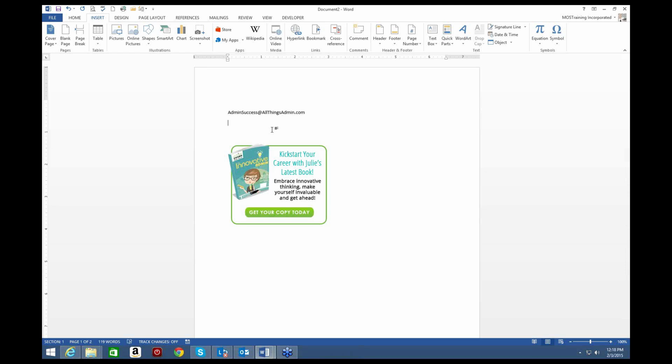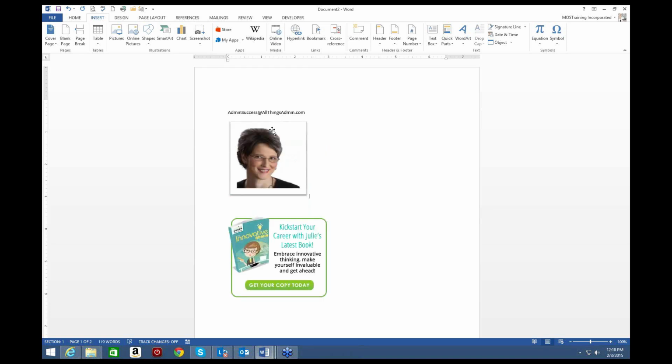If you know the name of a quick part and you don't want to go back to the quick parts list to retrieve it, you can type the quick part name, followed by pressing function key F3, and the quick part will come in. So if I type in Julie P, and then I press function key, so this is a bonus tip, function key F3, in pops Julie Perrine. No space or anything after the name of the quick part, just the name followed by function key F3.